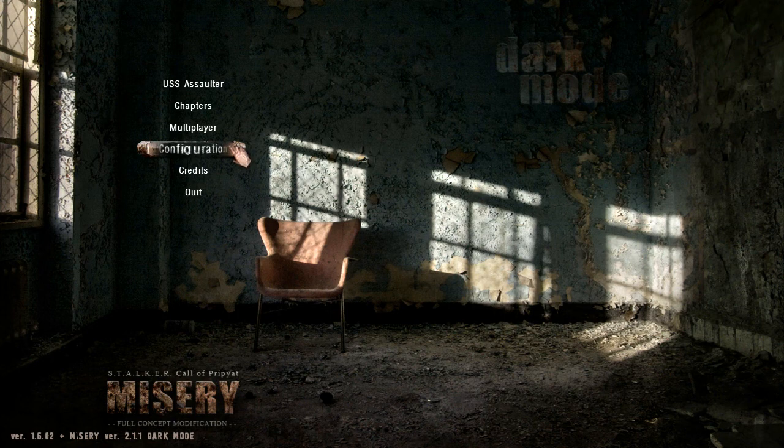My prior Misery Let's Play was a Dark Mode Black Road playthrough as a recon class. This playthrough, I'll be doing the same Dark Mode Black Road, but I'll be playing as an Assaulter. As an Assaulter, the stashes will be in different locations. Some of them will be the same place. The tools, I believe, are changing locations as well in the Misery 2.11 version.